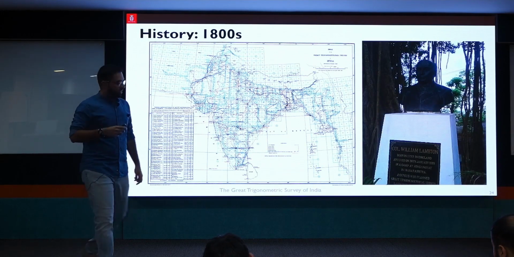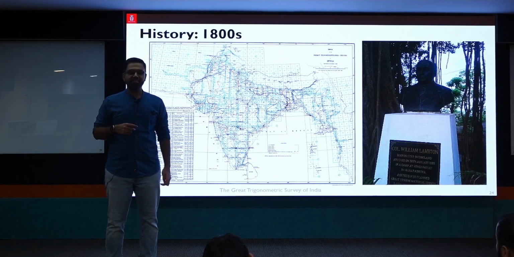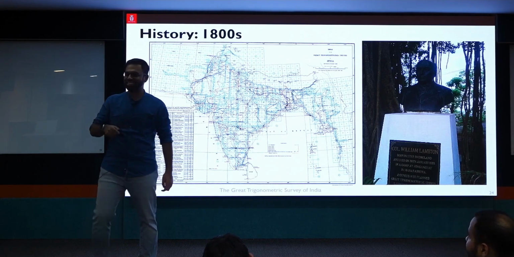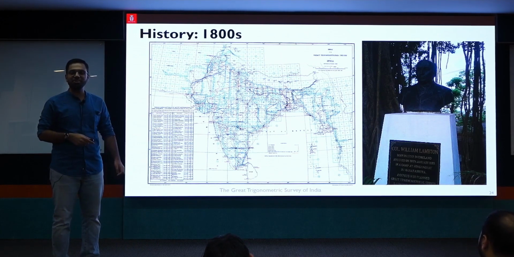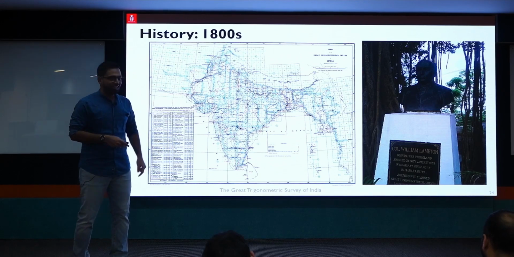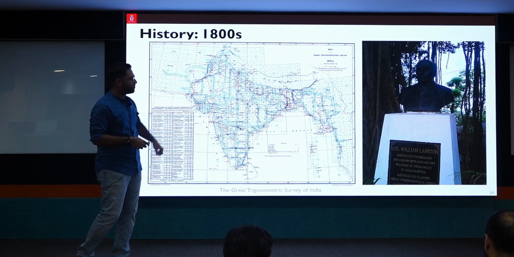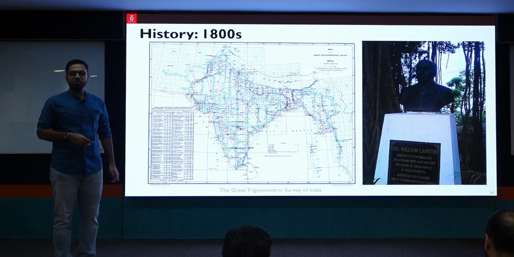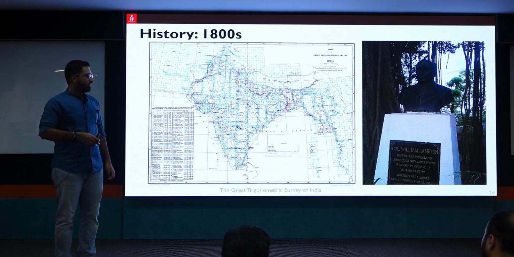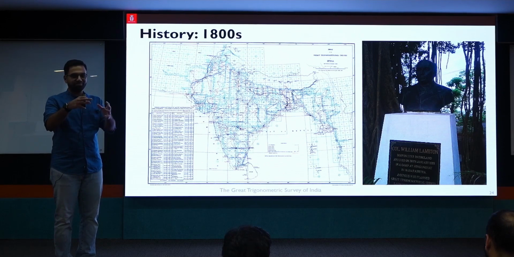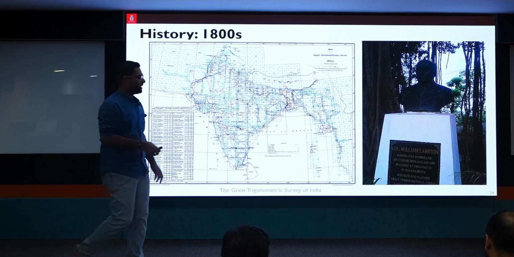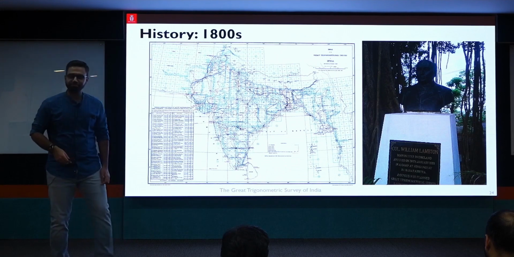And actually, is anybody from Chennai here? Yeah, one, maybe. All right. So if you go to St. Thomas Mount in Chennai, there's actually a statue, which is where it all started. This is the statue of William Lambton, who started this whole survey. There's a statue in one corner of that hill, if you're interested.